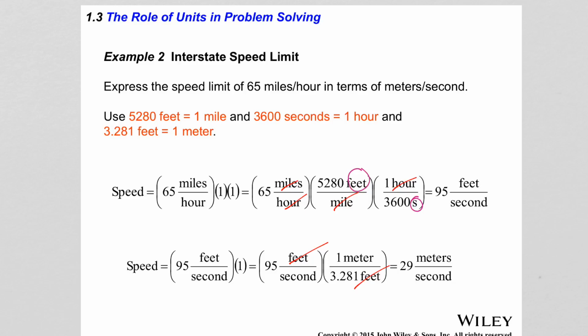So this is an example of a more complicated conversion where in the first step, I did a conversion of more than one unit at the same time. Again, this is known as a chain link conversion. And then in the second part of the calculation, I just did a single conversion from feet to meters. And through the course, you will be doing quite a few of those types of conversions where you convert more than one unit at the same time. So that is the method to do that.